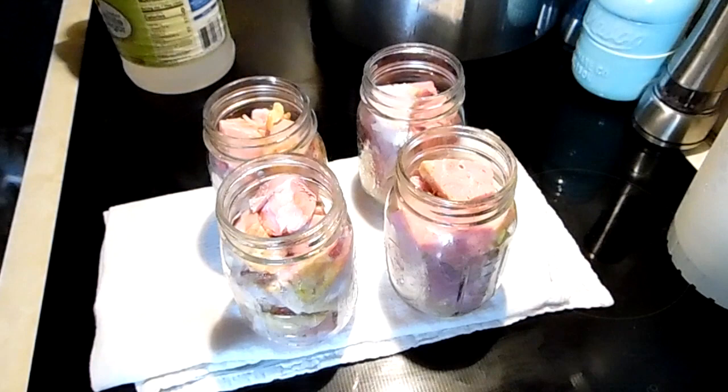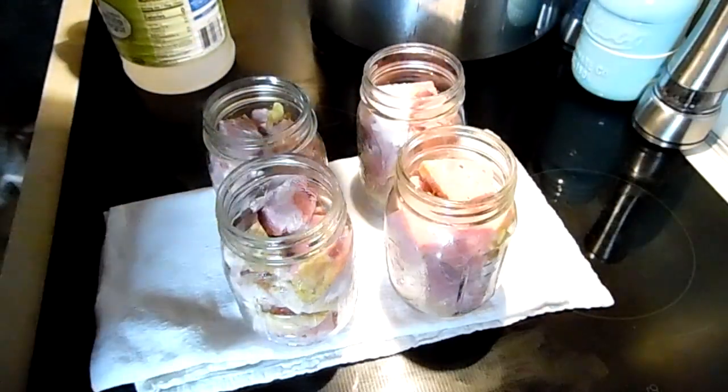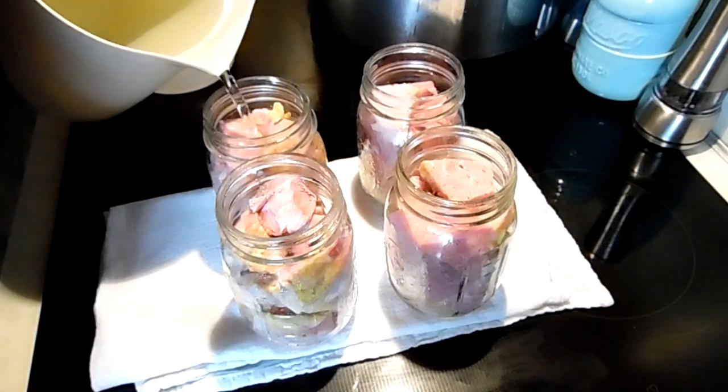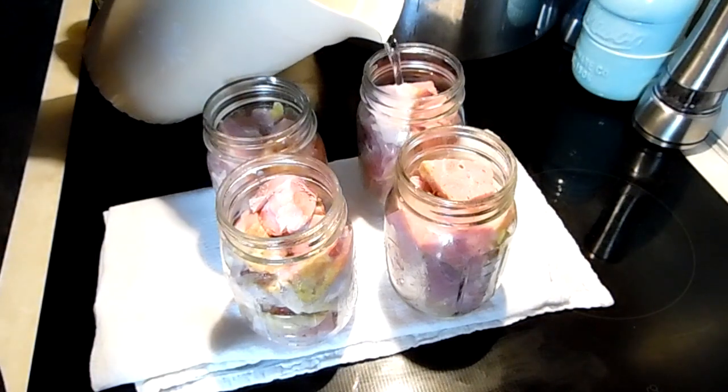Okay, so we have 4 pints of that, and then I have the bone and some scrap meat, and all we're going to do is pour water. You don't need salt or anything because it's ham.